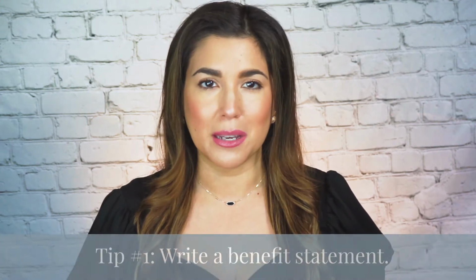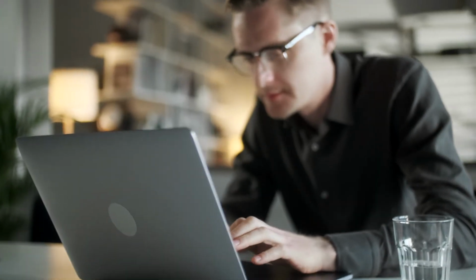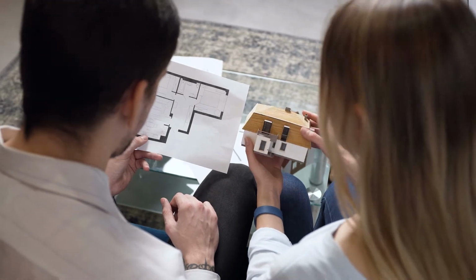It's time to put your wordsmith hat on and write a benefit statement for each of your web pages. These will be your page headlines. To get your website visitors' attention and to attract leads, you want to pinpoint a solution or a benefit to a specific audience right off the bat. People should know what your page is about and who it's for within seconds. It's important to first consider your ideal customers and what outcomes or experiences they most want from your offerings. Your headline should include either their most desired benefit that you offer or a highly sought after feature.